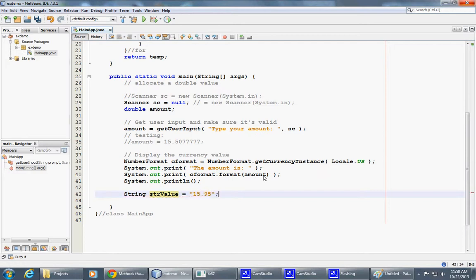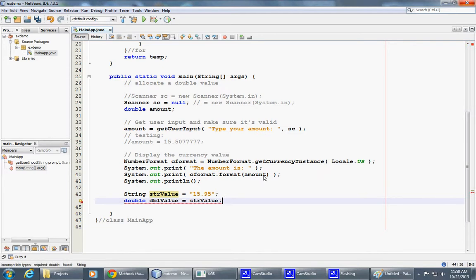That looks like a dollar amount. And then, if I want to say double amount, double value, equals strValue.